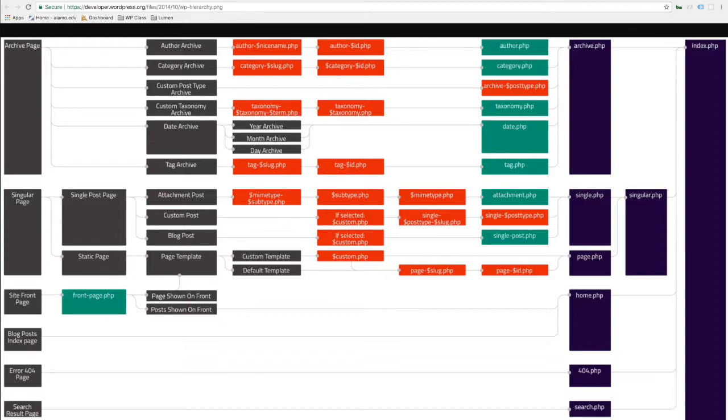This one, single, there it is. These ones we're not going to talk about right now, but this is stronger than this. So if we have this file, it will get pulled instead of that. But then it will work only for that single post. Whatever we change here will affect only that one post. Every other post will pull the regular generic single.php.